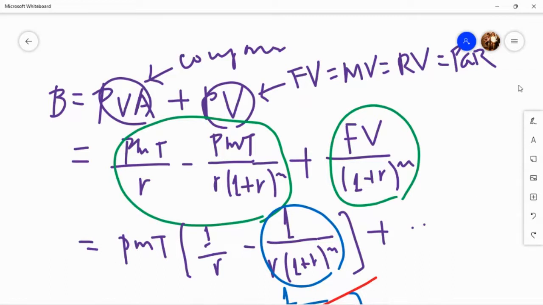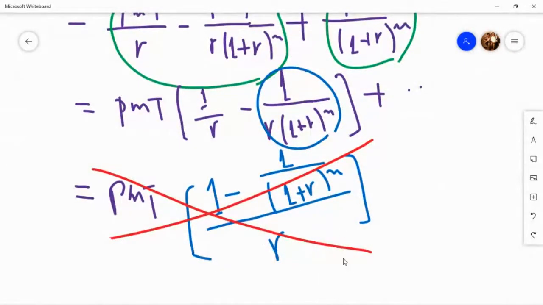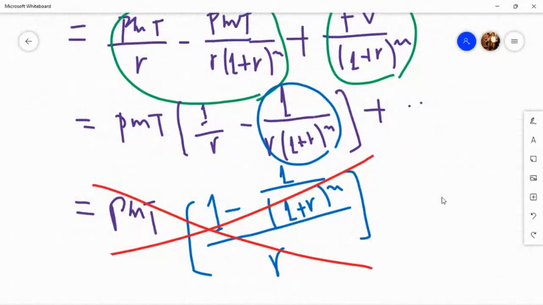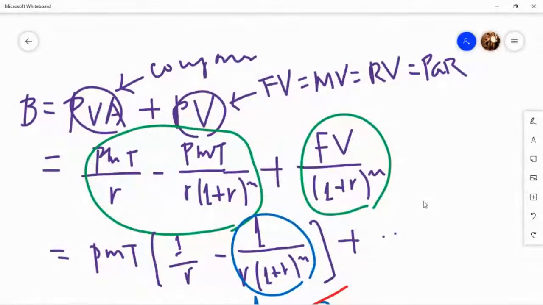But if you ever, in Finance 100, learned this version, not because it is wrong, but it looks more complicated, right? And it is aesthetically not very appealing, right? Someone may wonder, is there aesthetics to math? Yes, of course, there's aesthetics to math. Math is all about aesthetics. What mathematically is perfect is also aesthetically perfect.